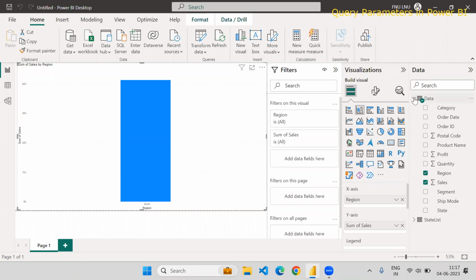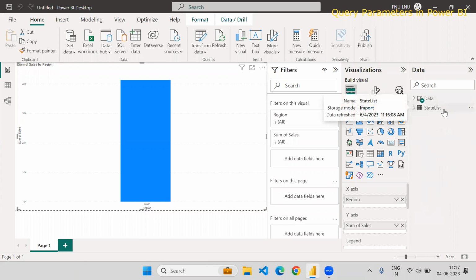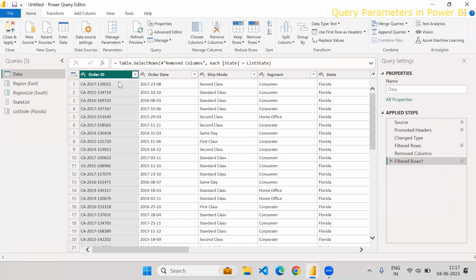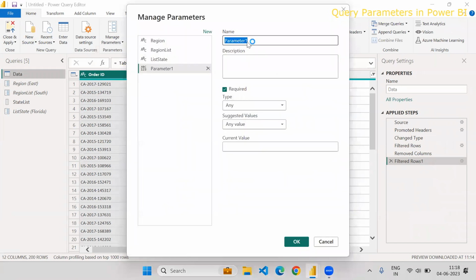Okay. So suppose you want to change the data source, what you can do is create a parameter. Create a parameter with source file name. So if I go to new parameter, and say bank one, bank two, I will load another data set and I will create a value. So I will say bank one. Okay. So this is how I can create. I will select any, and in the current value, let me open my folder.